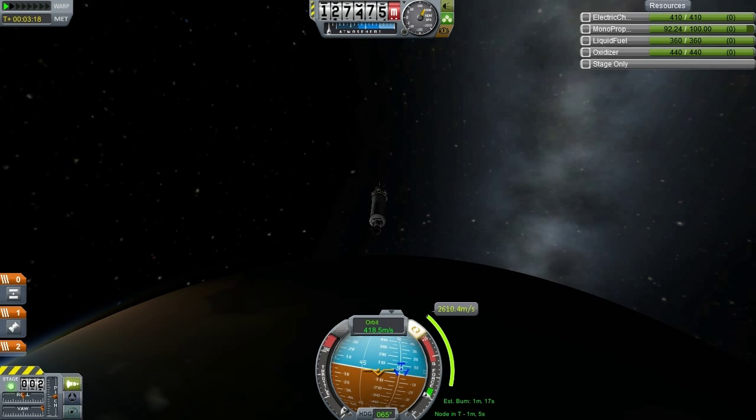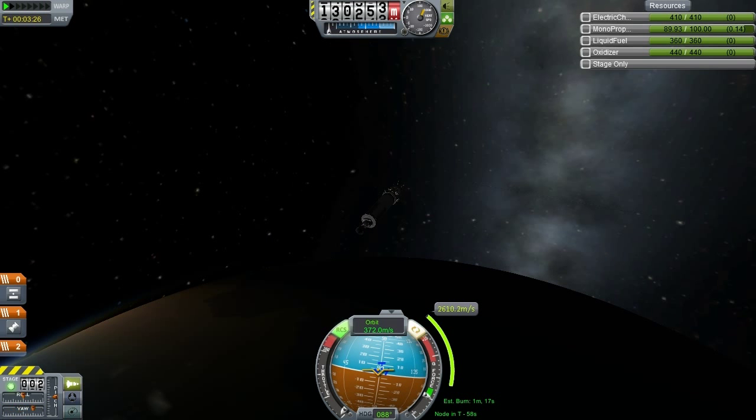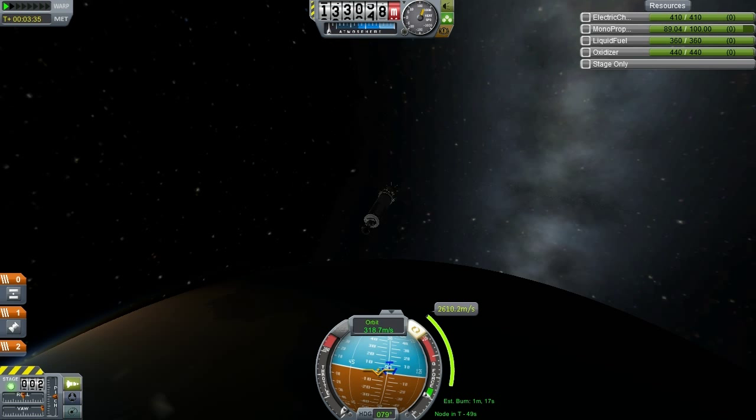Now we just need to line up with this blue mark, which we've done successfully, and then burn the engine solidly for... oh no, we haven't done it, apparently. Apparently I lied. And then we just need to burn the engine solidly for 1 minute and 17 seconds in 59 seconds, and we should do it. Why do you keep trying to spin back? I have to keep making constant adjustments, because obviously spacecraft have inertia and like to move, which is annoying for people like me who like things not moving generally.